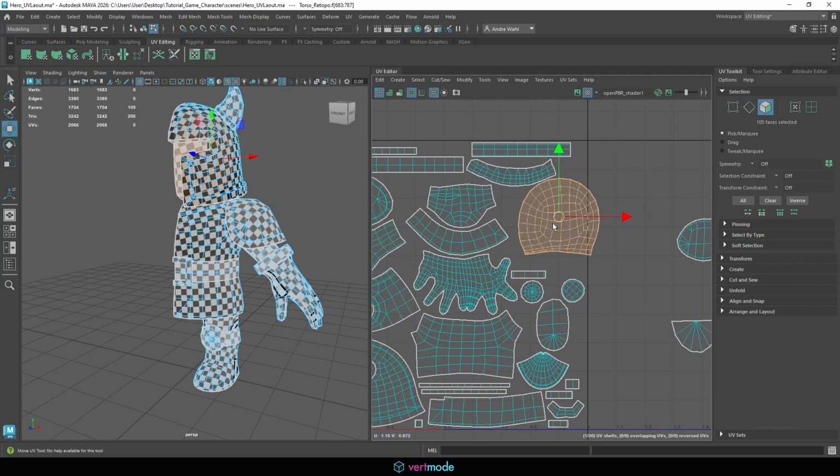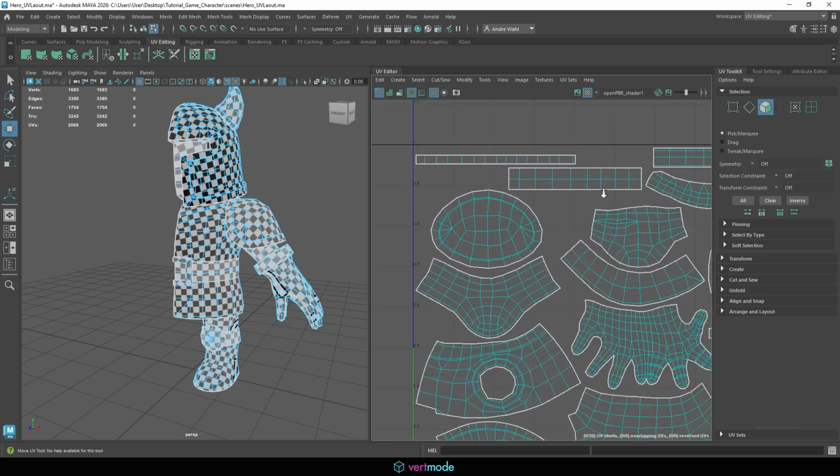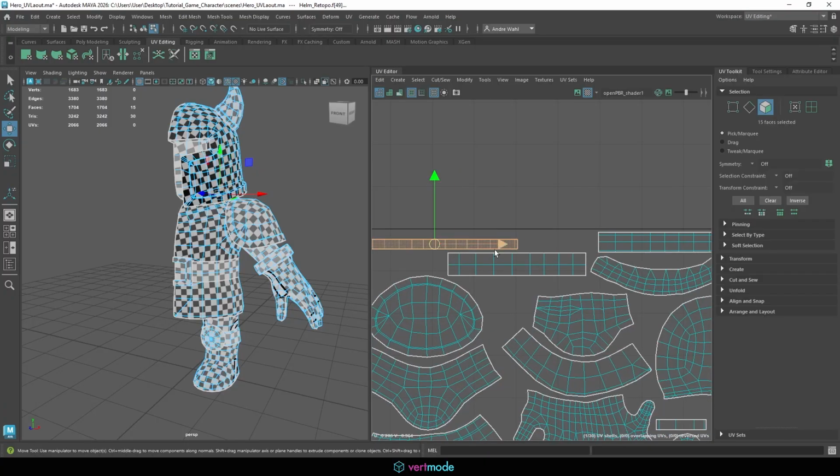Now on the head, if I'm going to apply a gradient, I might just bring it into here. And this is where game art is a bit different than film. You can scale things up or down depending on the resolution to push more detail to those areas. In film, we generally have the ability to use infinite size maps, so we don't really worry about that so much. But when it comes to game stuff, we want to be as mindful of our space as possible.